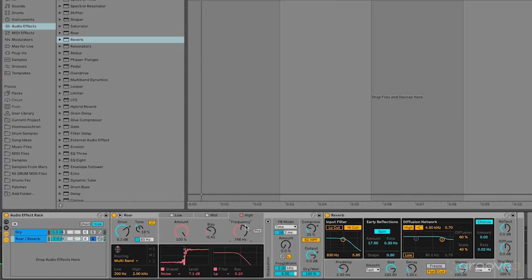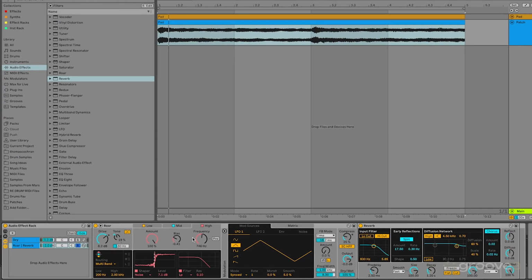Okay, so then let's go ahead and turn on all those individual bands. So we're going to do lows, mids, and highs. And it's time to start modulating the various parts of the sound. So we're going to be using one of these ramped curves. So I'm going to go ahead and change this over to the ramp curve.